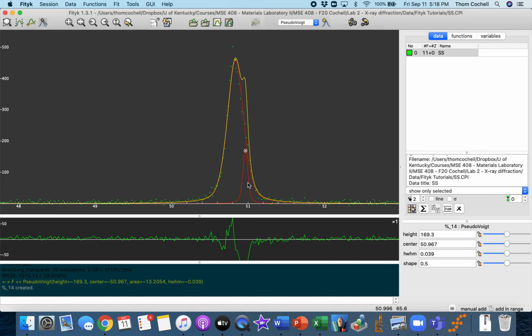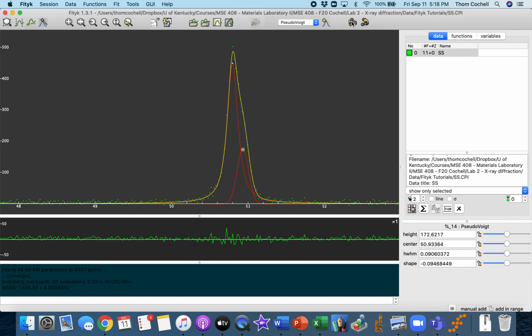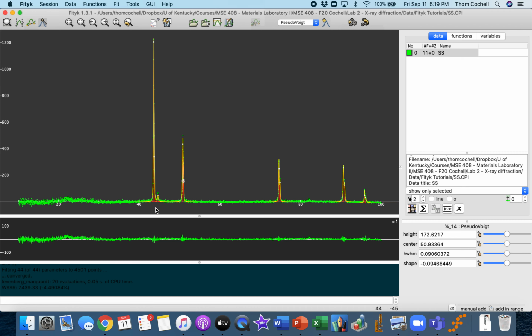So again, here you see it, once I added that second one, it made the peak look a little different, but I can go back and refit, and you can see that it's adjusted now, right? So now it's got a much better fit between the experimental and the expected curve fit, right? The yellow and the green match up really well. So that's good. And so again, this is something particular about XRD.